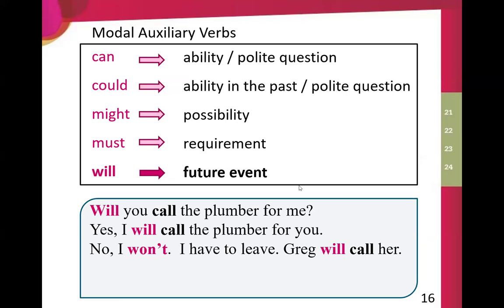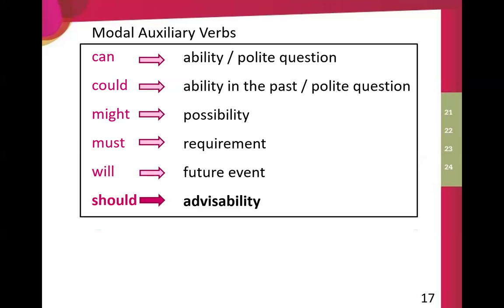Greg will call her. Or I will meet someone. I'll meet you in 5 minutes. This is a future event. Should also gives the meaning of advisable or advisability, advising you to do something. So you should go to the doctor. I advise you to go to the doctor. It gives the meaning of advisement, advisability.